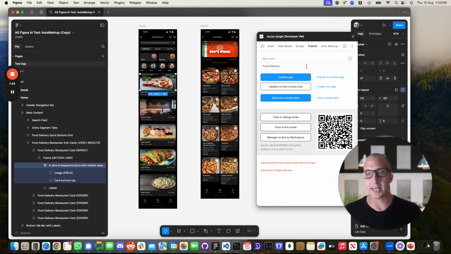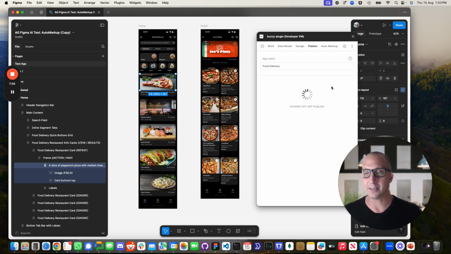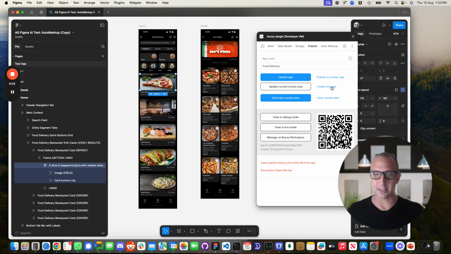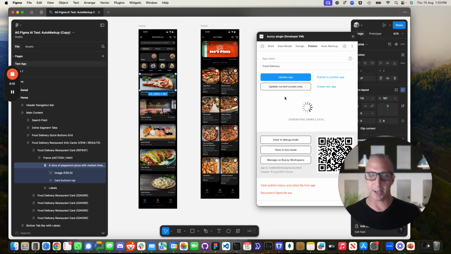Now, the real cool thing is that I can create an application, and we can also create a new app over here. So this will create a brand new application with a new set of data tables and everything. So that's the app. It's not going to have any data in it, so I can actually get it to generate some sample data, and that will take a little bit of time. So it's looking at the data and the relationship between that data, and it's going to generate some sample data as well. This is all standard Buzzy functionality that's available today. This isn't something that's new. The ability to auto mark things up is the new capability that we're talking about, which is super exciting.